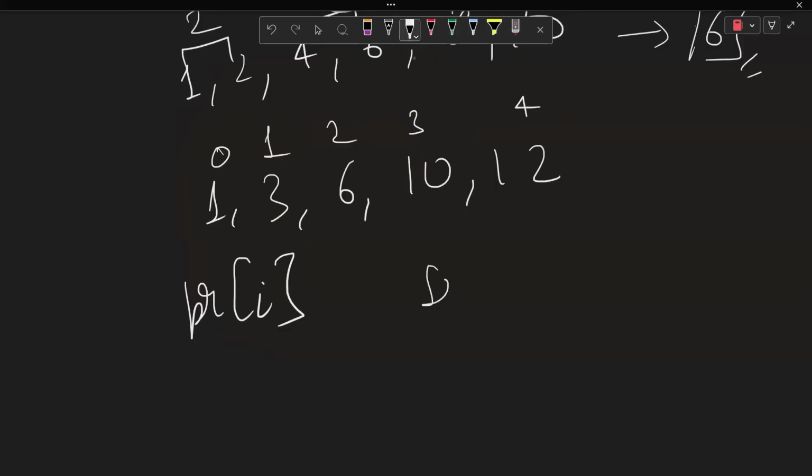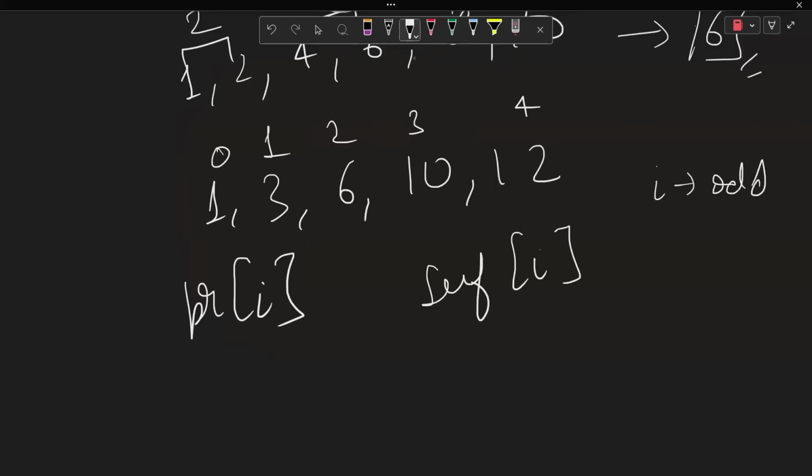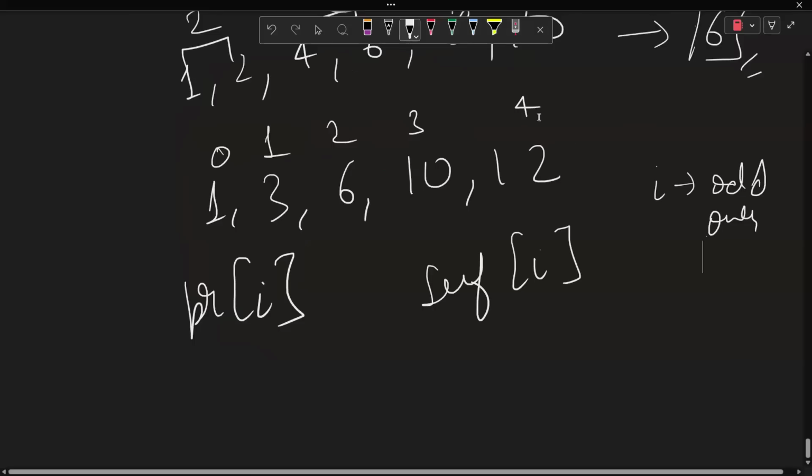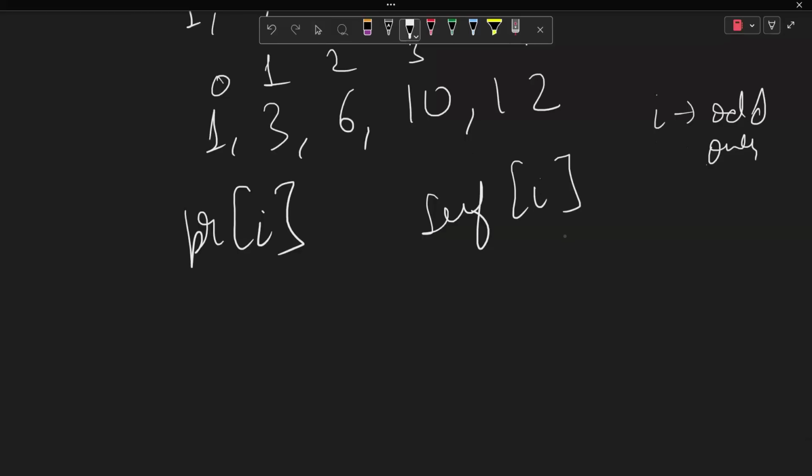So you would calculate your suffix array for odd indices only. The remaining even indices of the prefix array can be blank or empty, it doesn't matter what they are. You can just store 0 or anything like that.